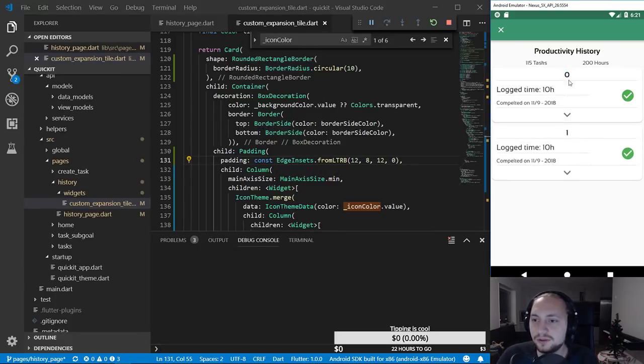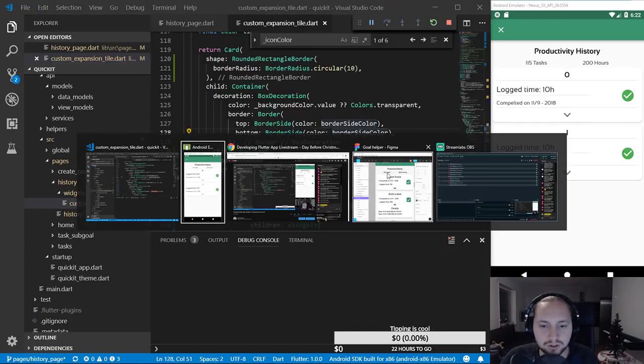So let's see, what do we actually have? We have a scrollable list view, which will scroll everything. We could also set this to be its own column, right? And we could make everything here scrollable, or we could make a sliver app bar. But I'll try to keep everything as simple as possible because I'm not quite sure how the design should look right now.